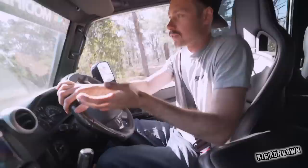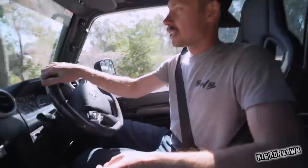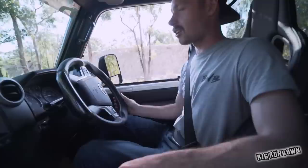That's insane. Now being a standard engine, just with a bit of a tune, it hasn't got a huge amount of torque, but definitely when the revs come up to around 1800, 2000, you can feel a pull when those turbos start spooling up. So I think it's just perfect for what this is. It's just comfortable. It doesn't need a load of torque because it's not geared like that. Obviously with the axles and the reductions in each hub, it's worked out so the big tires act as if it still had the standard size tires on them.